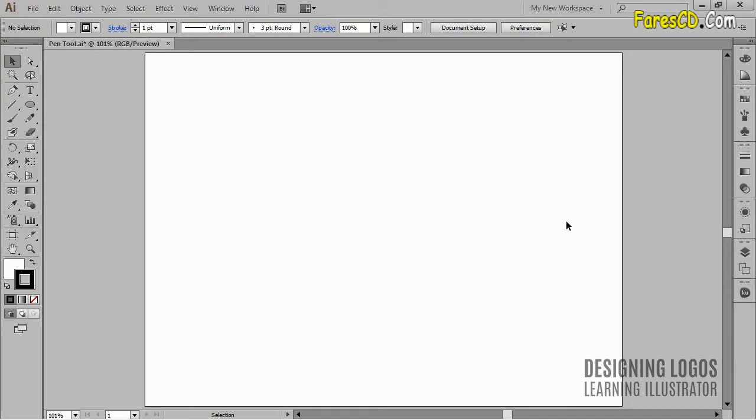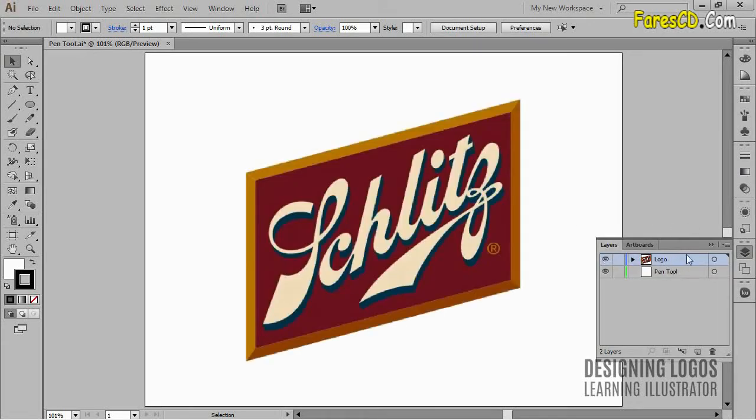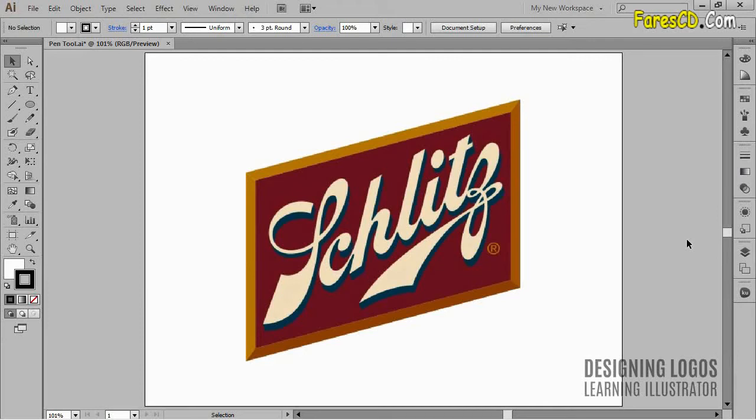I got this image of a fantastic beer company logo. It's a great retro design from back in the day when today's retro was a contemporary trend. The company is called Schlitz, and it used to be one of the largest and most known beer companies in the USA. Now, what makes this logo great is, of course, the font.